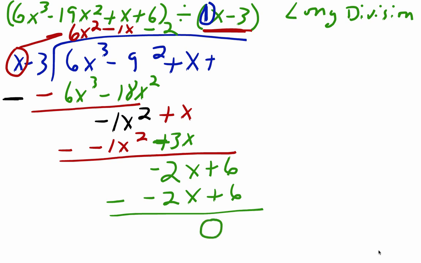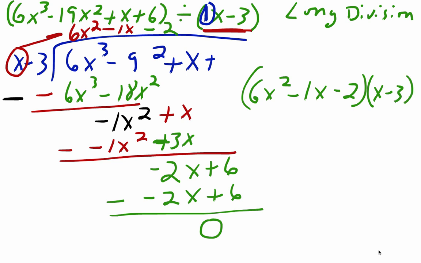remainder of 0. So that means that those are factors of my original equation. So that means 6x squared minus 1x minus 2 times x minus 3. So both of those are factors of my original problem because there's no remainder. If there was a remainder, you'll see in a minute, then they would not be factors. Just like on the other page with the 7 where there's a remainder of 1, that was not a factor because we had to add 1. So those were not factors of 7, the 3 and 2. But since we don't have a remainder on this one, those are factors.